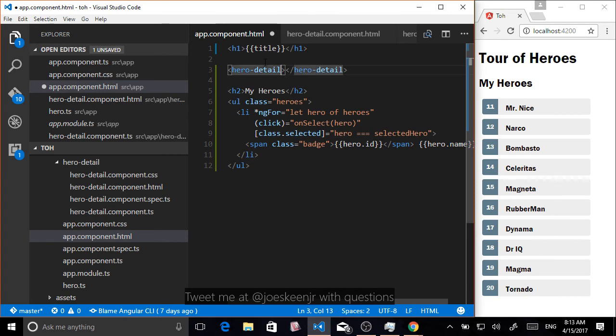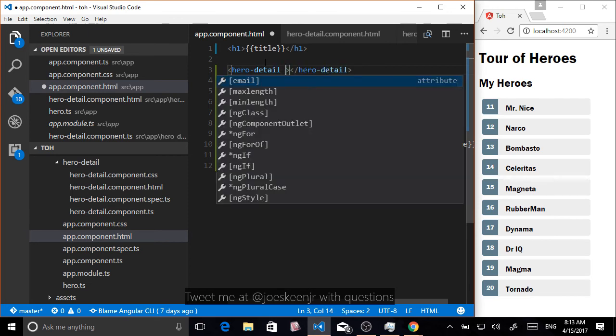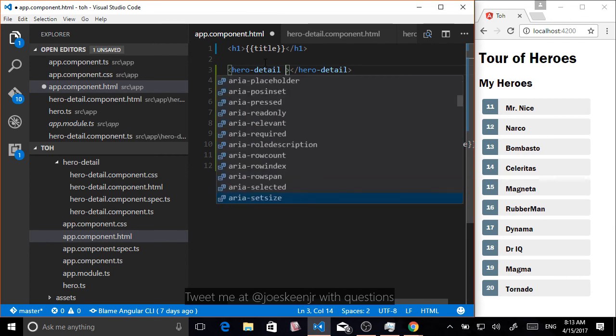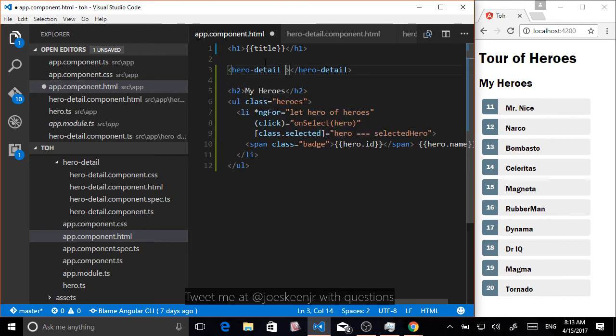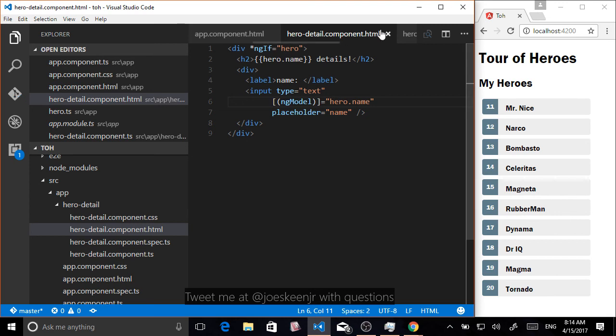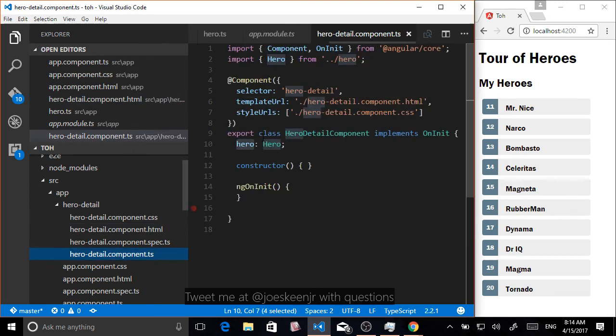As you can see here, the Angular language service told me about hero detail, but I'm not seeing hero. Email max length, ng class. There's nothing about hero. And why is that? We do have a hero defined here. Why doesn't it know about it?